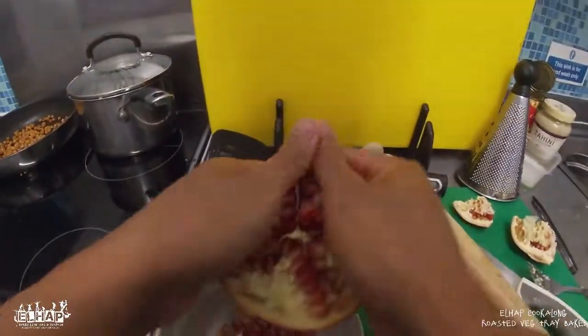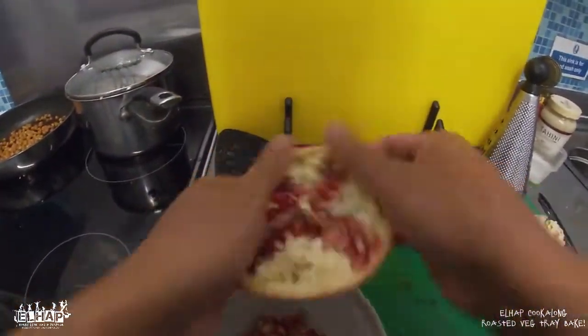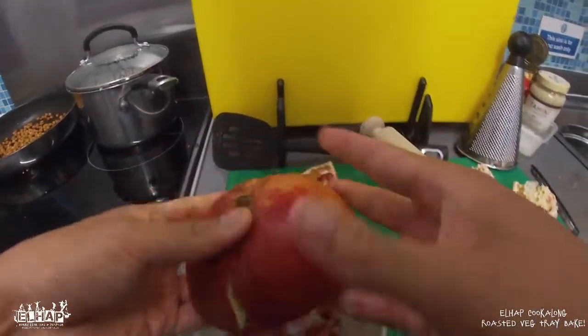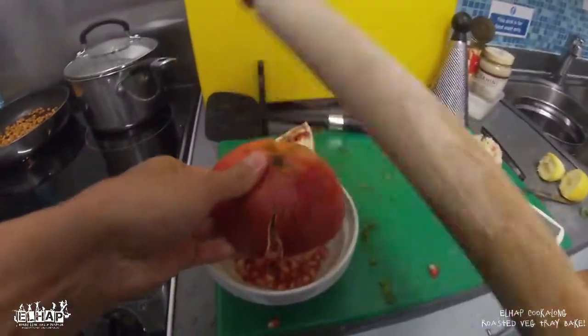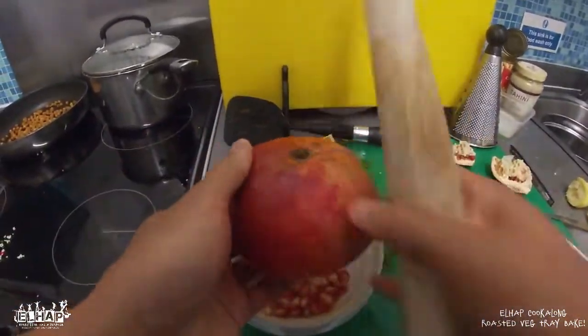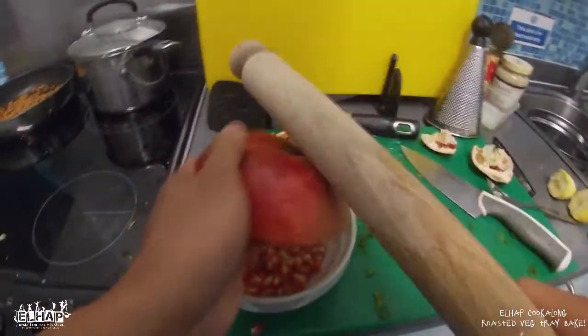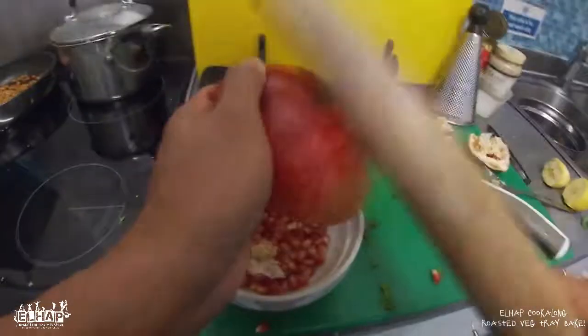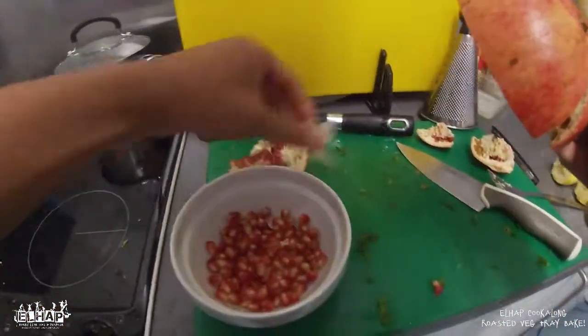So again, you're going to rip it open just a slight bit like this. Don't be too overzealous like I was. Here we go. I'm just gonna tap and hit like that. And pomegranates are just delicious, absolutely delicious. You can eat the seeds. Seeds are really, really good for you. So don't worry about that.